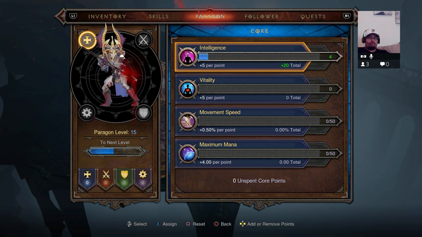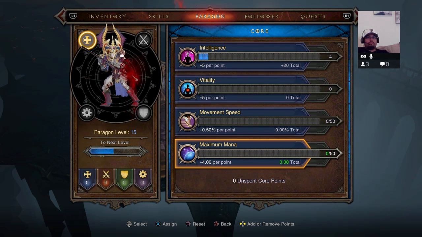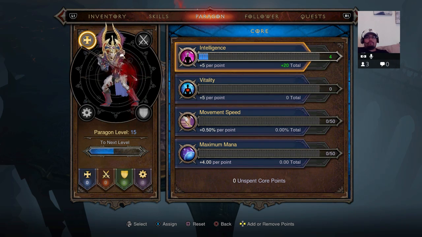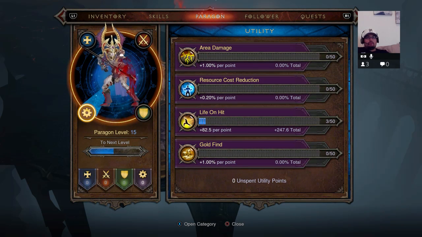You can get those all the way up to a total of 50 per type. So 50 intelligence, 50 vitality. So that's 200 there. And then there's 4 of them, so you can do the math. So you have a Paragon level that's pretty high. Right now my Paragon level is only 15.